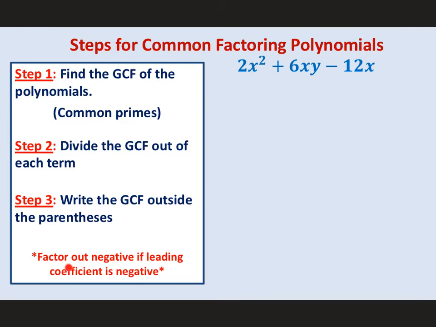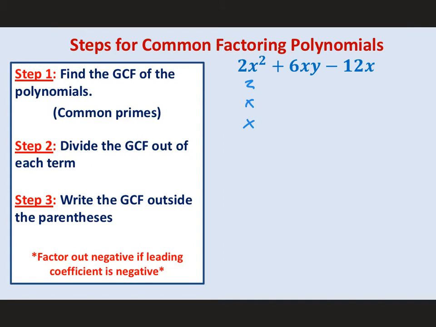Remember, if there is a leading negative, we have to factor it out. So if the front value is negative, we have to factor that out as a greatest common factor, and that would just mean you take the negative out and then switch all the other signs. So let's go ahead and begin. I'll show you how we would find the greatest common factor. You most of the time do this in your head, but you could also list the prime factors.